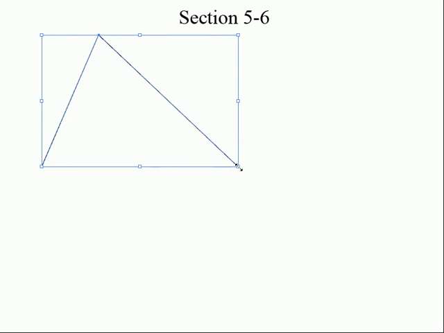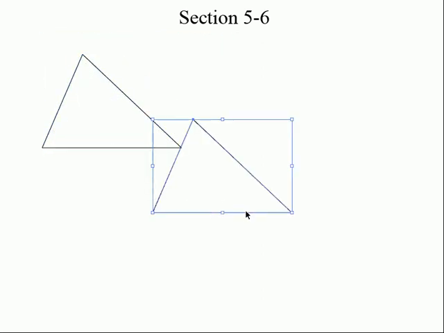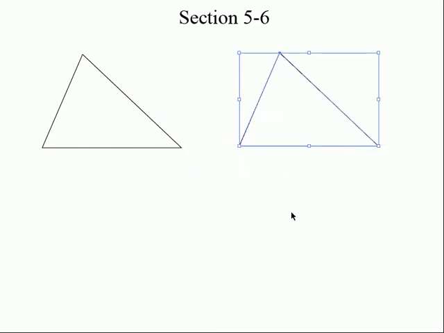If I had these two triangles right here, I copied and pasted, what do you think is true about these two? They're congruent to each other. We don't say the same, we say they're congruent. Do you agree? There were different ways we could prove them congruent. We could say side, side, side. So this side is equal to this side, this one with 2 tick marks is equal, and this one with 3 are equal. So those triangles are congruent because of side, side, side.